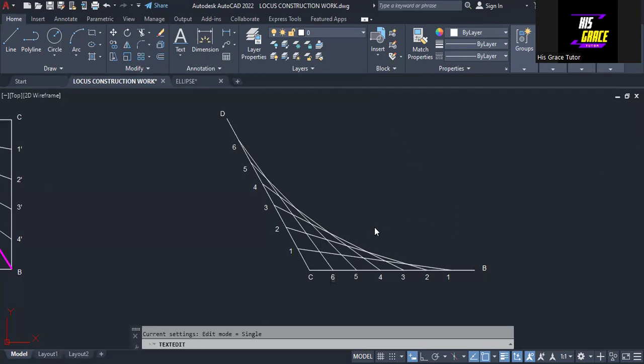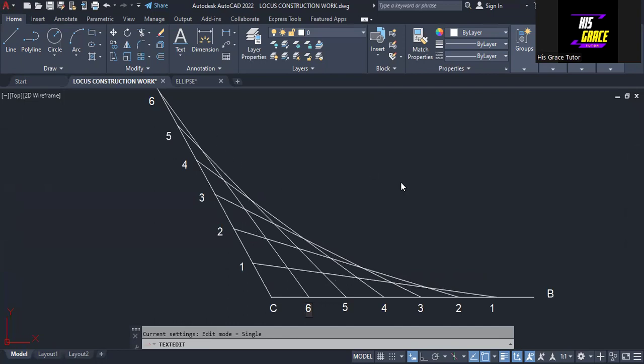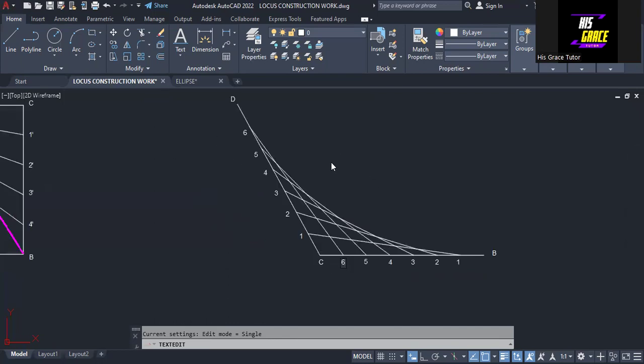So the next thing I'm going to do, if you look at what we have, is as if the curve is already there. So that's how simple this work is, or this method is. This is a tangent method that we use to draw a parabola. So next thing I'm going to do is to draw the curve.